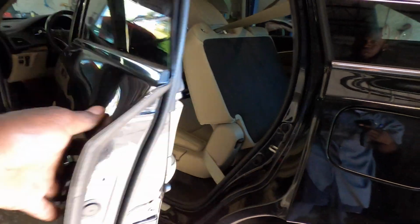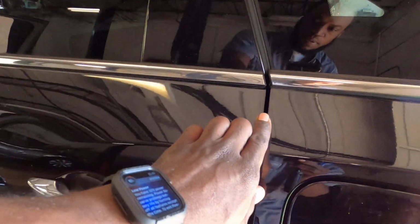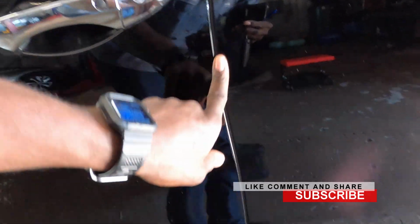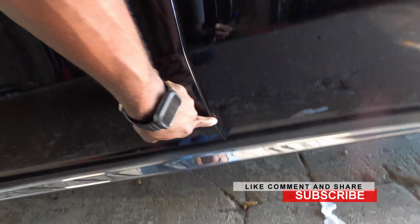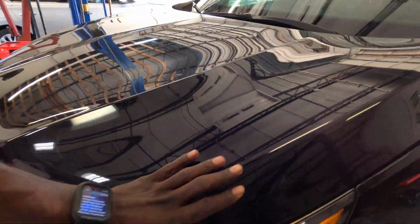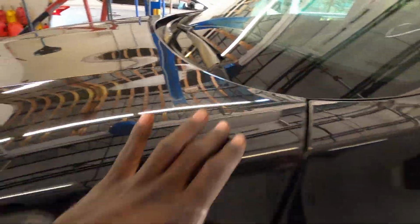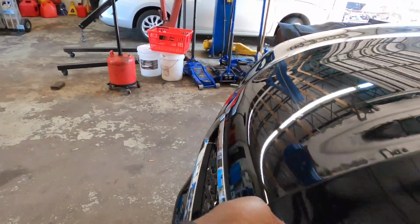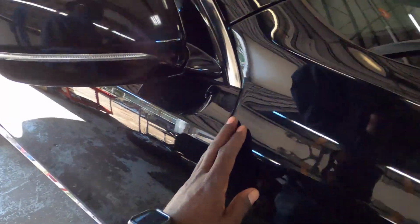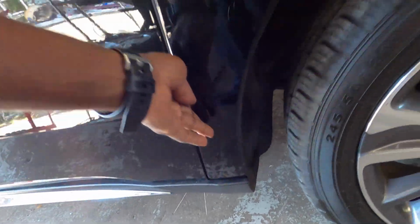So now what you want to do is check the panel gap. You want to check the panel gaps, make sure they are even throughout the vehicle, because now we're checking to see if the car has been in an accident before. That's one way to know. You can rub your hand on here. If it feels smooth, you're good. If it doesn't feel smooth, then you know the car has been repaired. So just rub your hand. Trust me, you will feel the difference. So this car, yeah, looking good. This car feeling good.